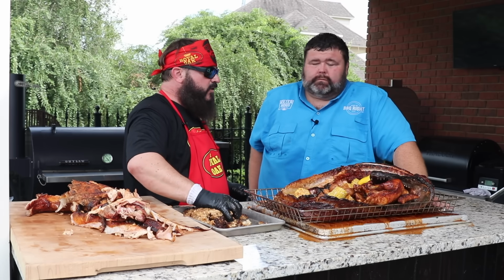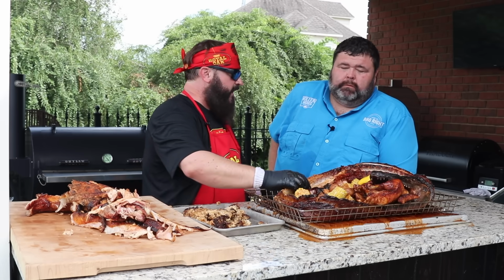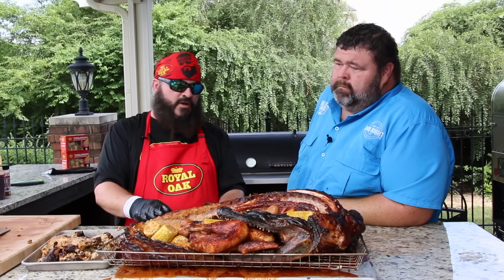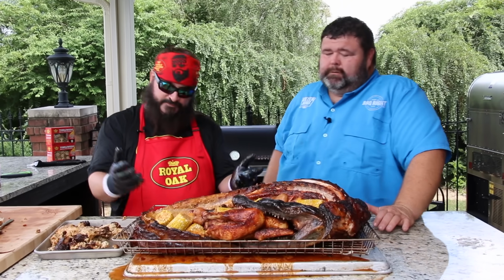And you know, the key really is that time we took there in the beginning to get that fat out, so you don't have to worry about having any of that fishy, gamey flavor in there. And it takes on what we put on it, and we put all good stuff on it. So that's right. There you go.